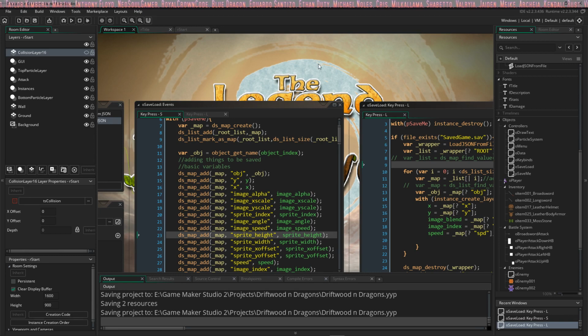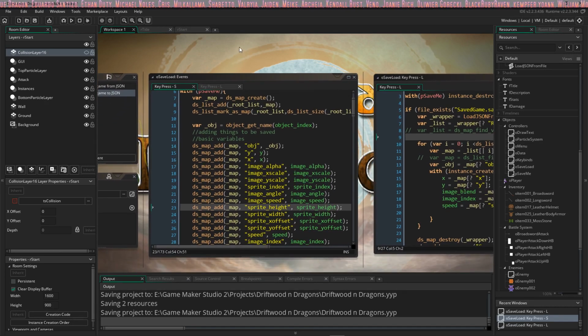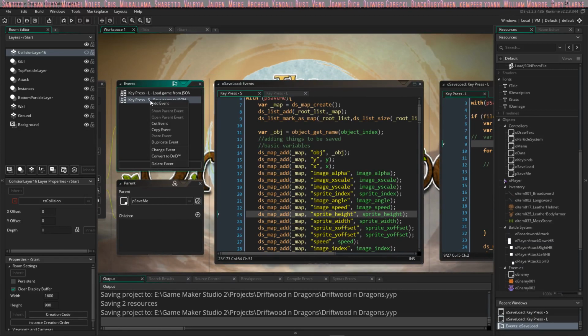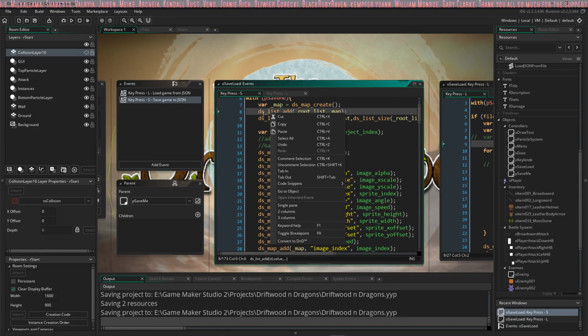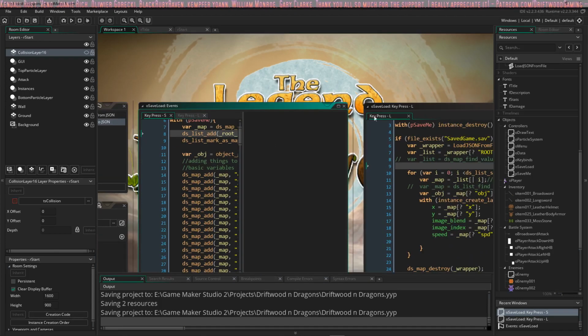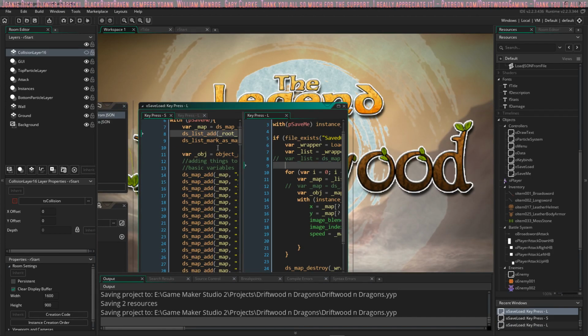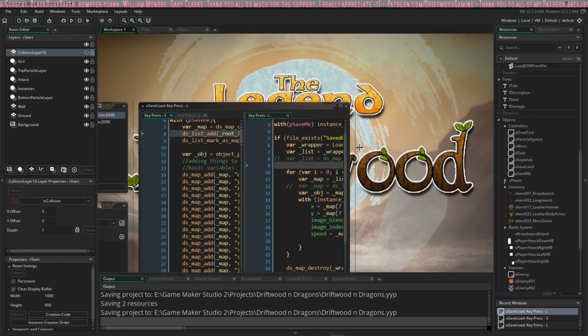Right click a code window and choose 2 to 4 columns, then drag another window. Right click a code window. Oh yeah, here it is. Okay. There you go, Werewolf. See, I knew it was something simple. 2 columns. Thank you very much. And we put this in there. That's what I was talking about.